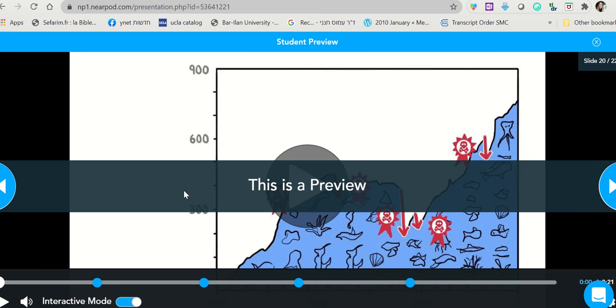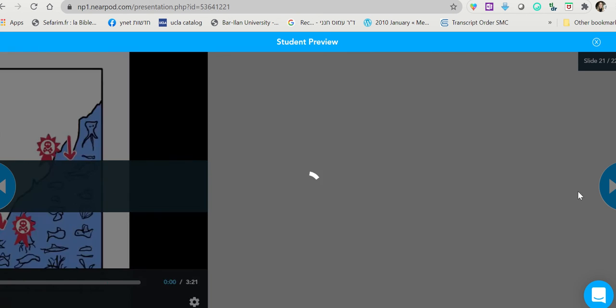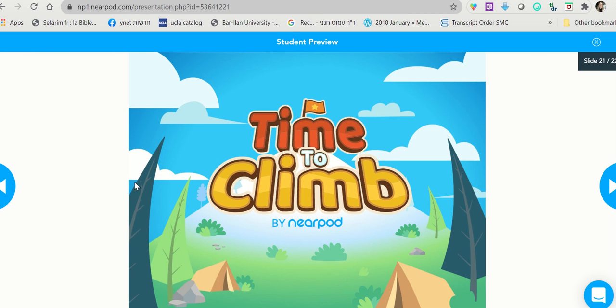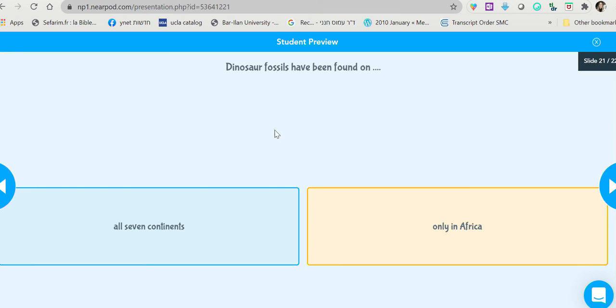Next, there's a listening task about dinosaurs. And then Time to Climb, that's a collaborative game. Dinosaurs have been found on all 7 continents.